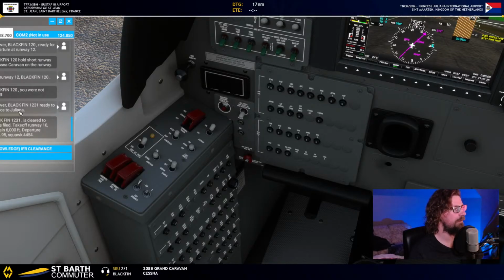That's so weird. It changed my call sign to 1231, which was our call sign for the last flight, but it didn't use it the last flight. How did it change that? Did it pull it in from SimBrief? But why is it not?